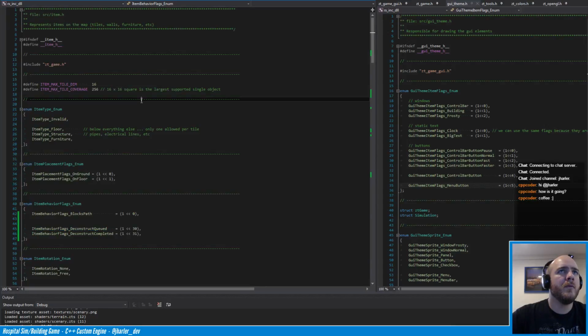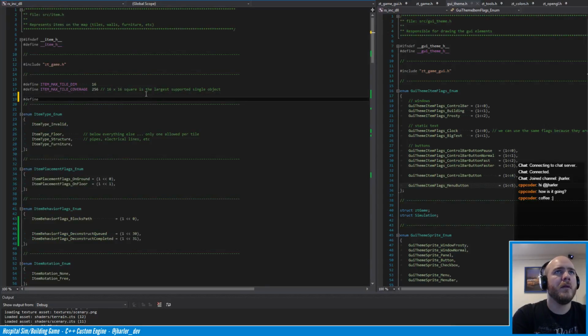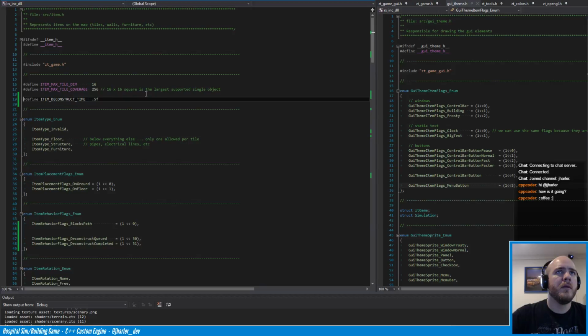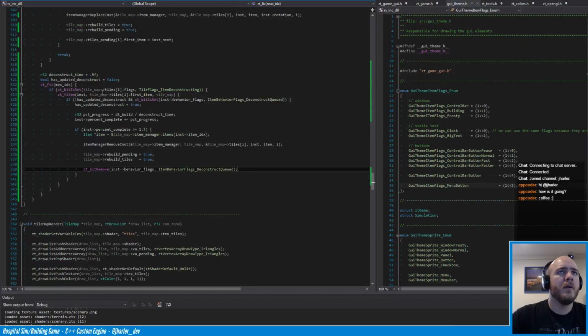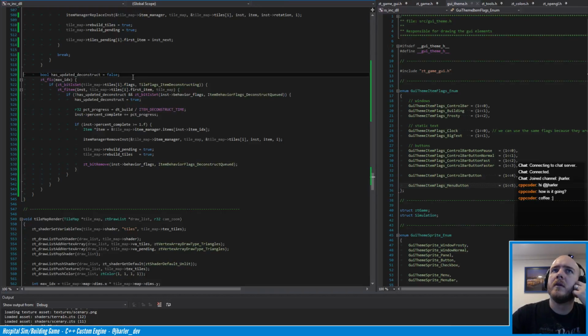For now, we're going to make item deconstruct time. We're going to use that instead of this constant here, because I have a feeling I'm going to need that elsewhere. All right. So remove the flag. I don't need that to be quite so big.